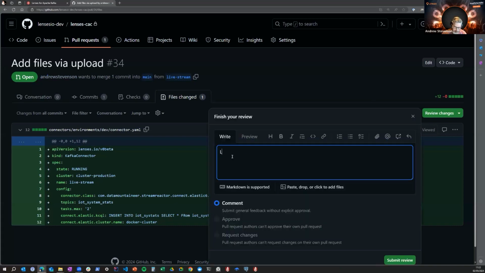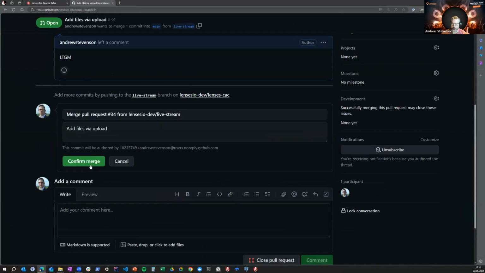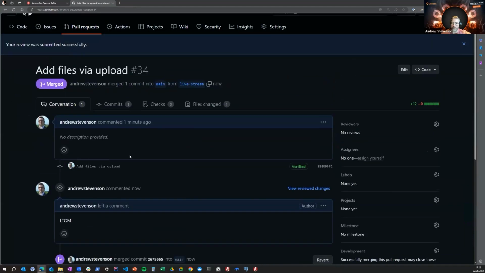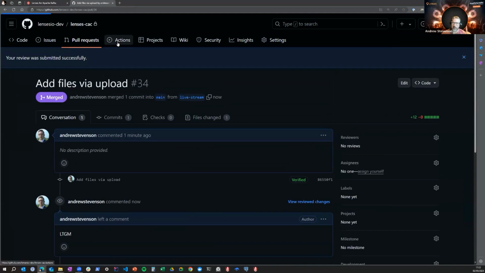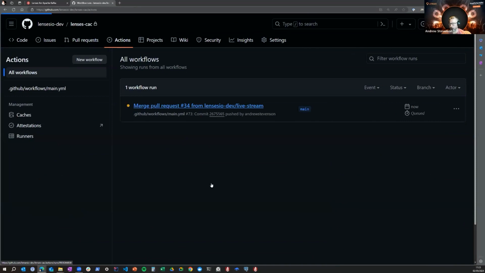I'll just say it's right. That looks good to me. Fine. And now it should allow me to push it in. So I'm going to merge it into master. Normally you wouldn't do this yourself. You'd have your rules on your branches, etc. So now it's merging that in, and away it goes. And now delete that branch, keep this thing nice and clean. And now I'll look at my GitHub Actions. This is fingers crossed here. My GitHub Actions has kicked off.